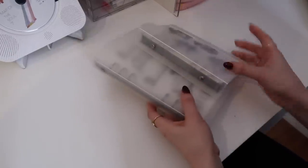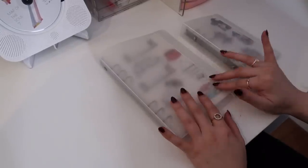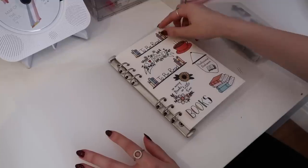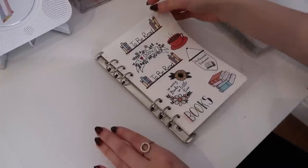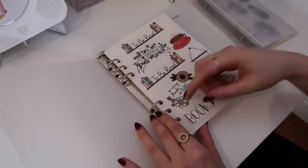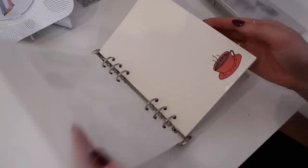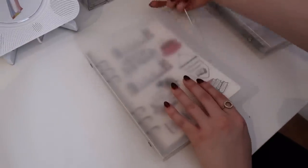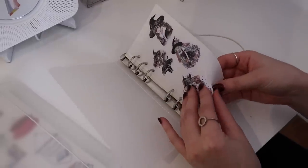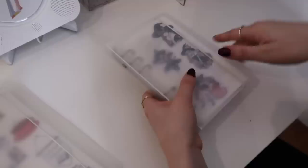And then I also have these two sticker books, and I showed these in a stationery haul. So I think they're from Yes Style. So they're really cool because I put my stickers here and I can just obviously peel them off. But you have to just know that it only really works if the stickers are super sticky, because as you can see, it's like sort of coming off. So I only put it on now if like it's a really strong, super sticky sticker. So then I also just have this mini one. So like these stickers are really sticky, so it works well with this. So it's really nice to be able to see all the stickers like that though.